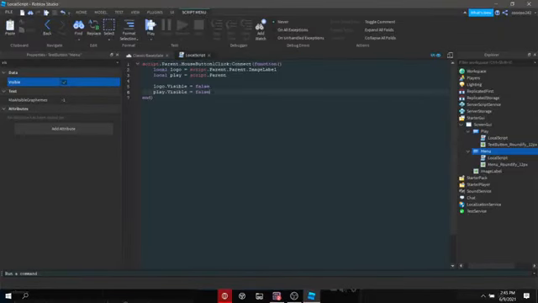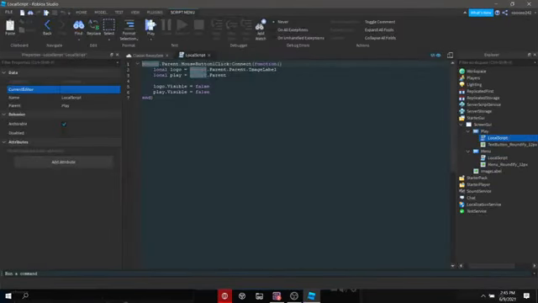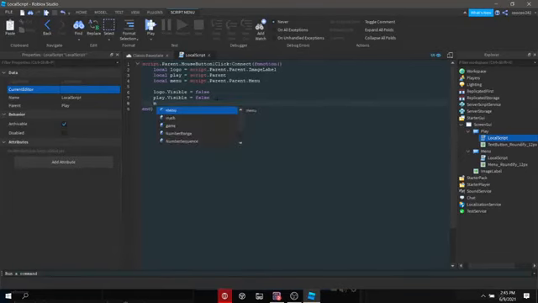Then inside of the script that we placed in the play button, open that once more and go back to the top and make a new local, which will be called local menu equals script.Parent.menu. Then after the play.Visible equals false, we will make a new line and we will do menu.Visible equals true.